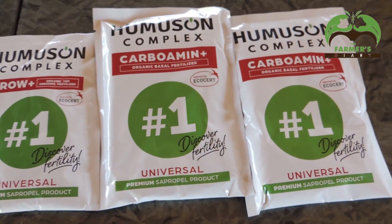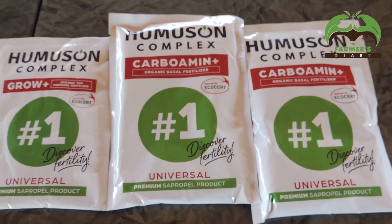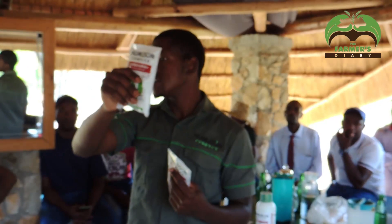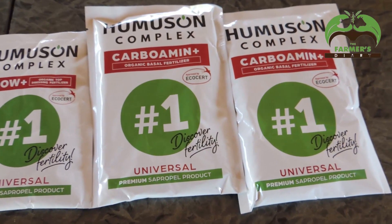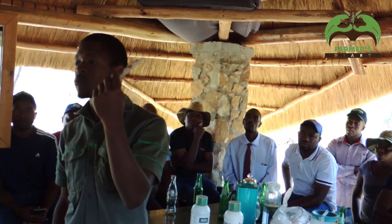There's no calcium in this one because you need to achieve mobility. For those who want to try out, there are sachets — this goes for three dollars, that's the basic one. They are added in one knapsack. Then this is the grow plants — I put one liter. This is the smaller quantity of the grow plants, also added in one knapsack.